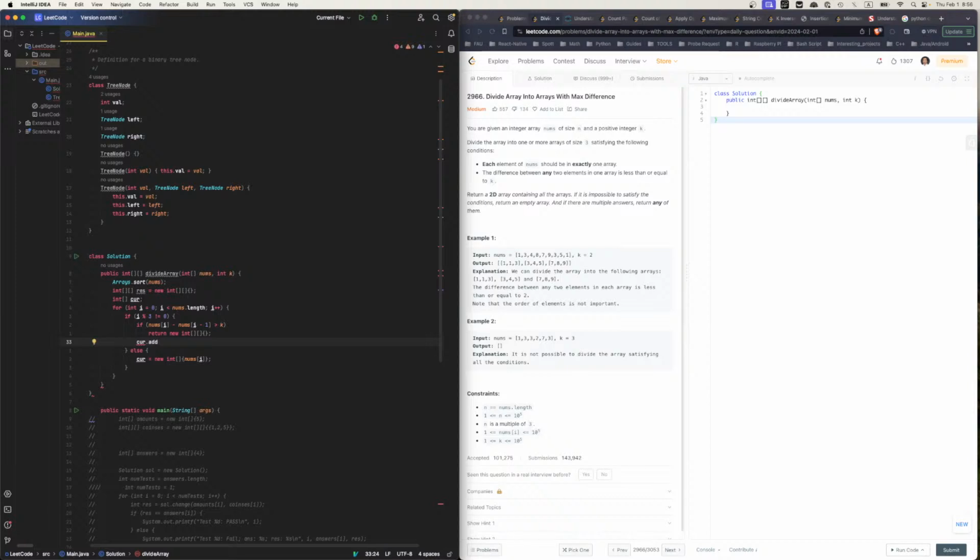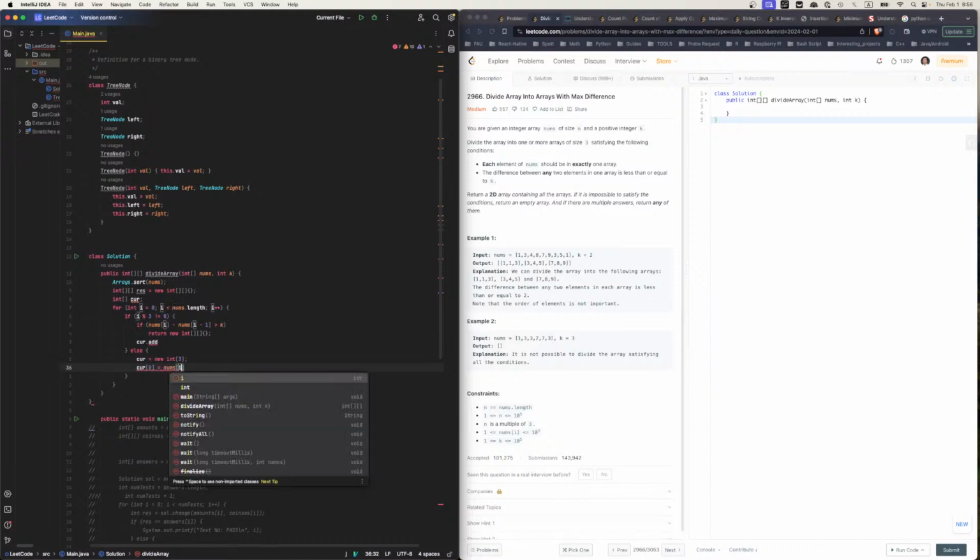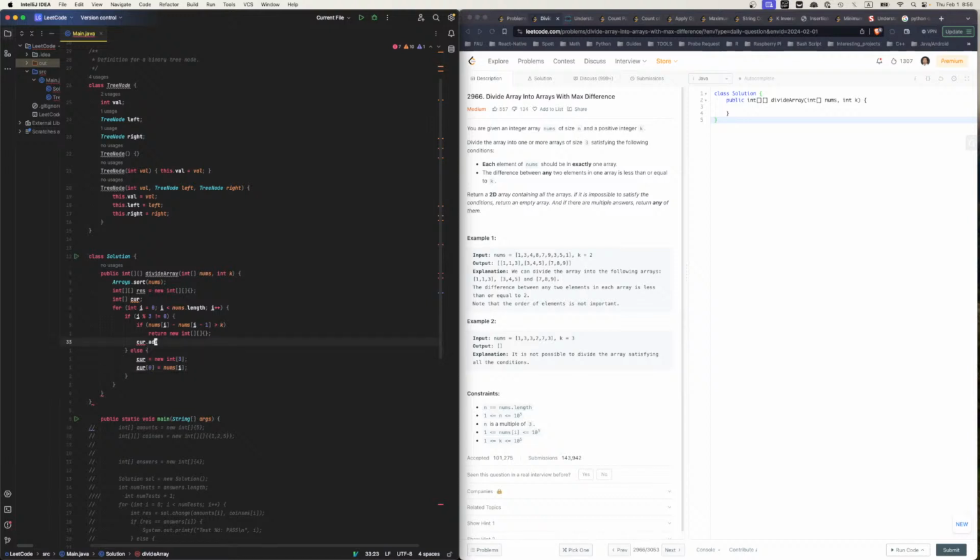Oh, I cannot, it has to be a list. Oh, I can do size 3. Ah, true. I can do size 3. And then we just say current[0] is equal to nums[i], right? And then here we say current[i mod 3] is equal to nums[i], right?